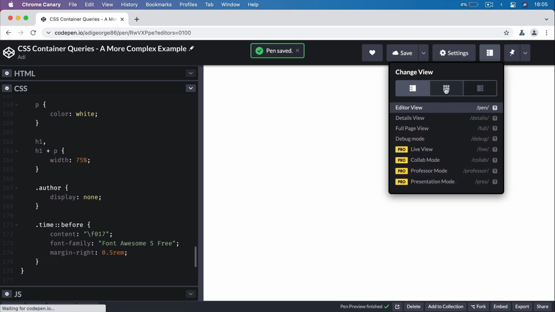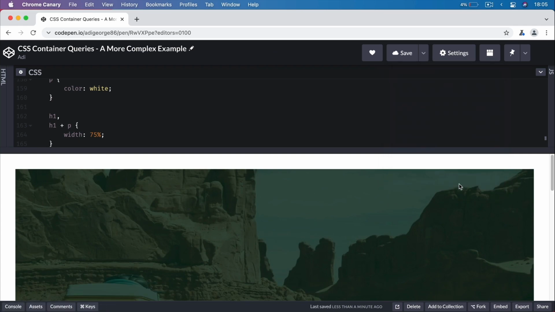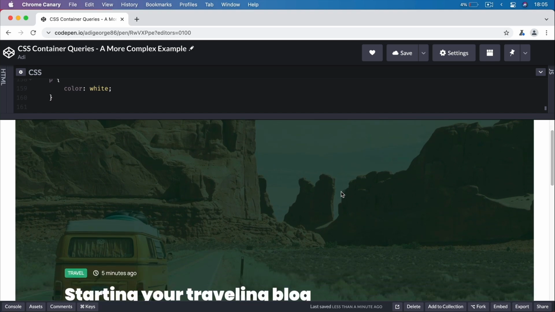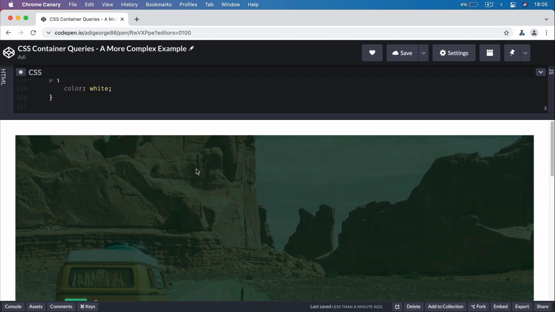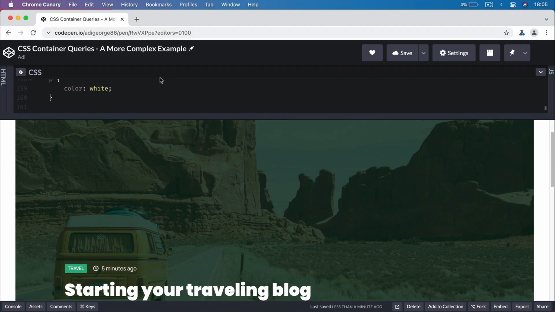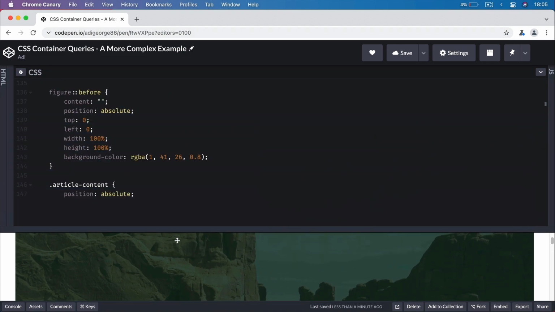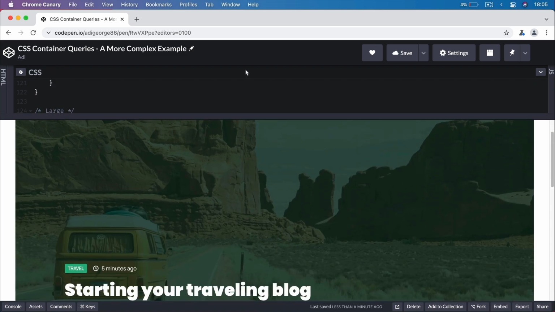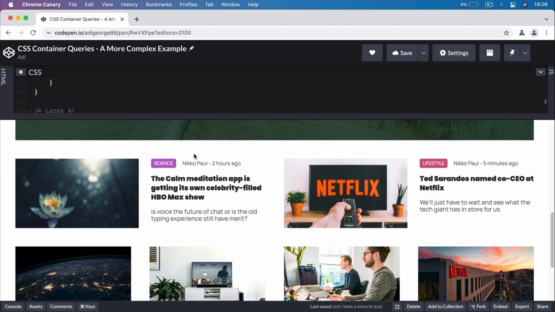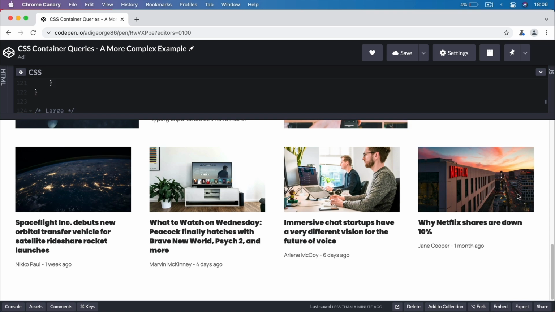And let me change the view here, so we can see all the articles in a regular sized page. So for this first article, notice the parent is really large. It passes this minimum that we set here of 50 rems. So it uses the large style. The parents of the articles in the second row have that space cut in half. So they're not using the large version, they're using the medium version. And then finally, the other 4 articles are using the default version because their parents have limited width.